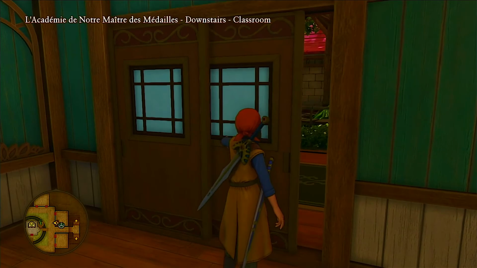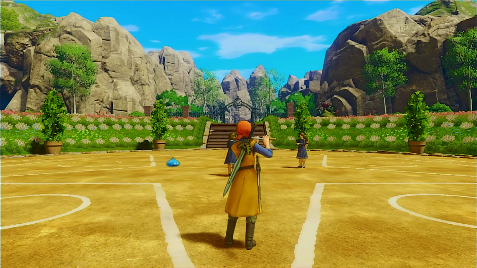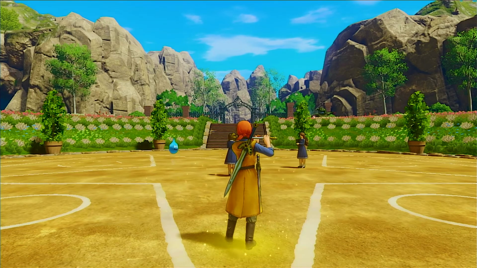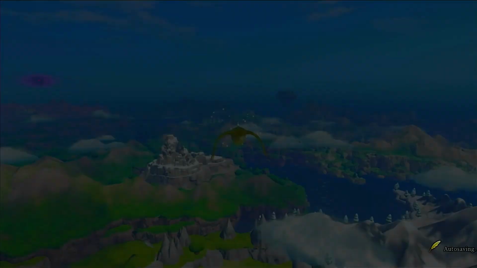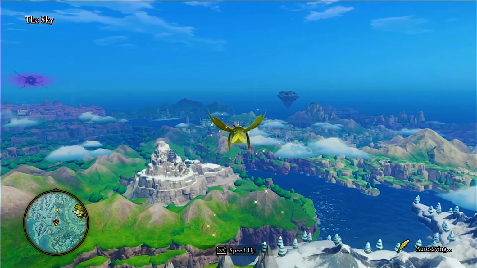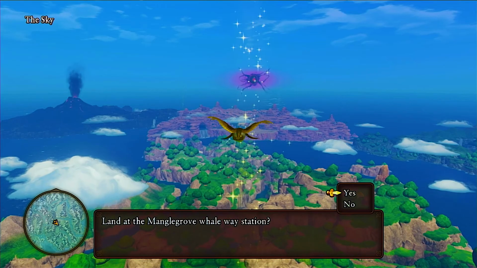Alright, first, head out, wherever you are, and summon Cetacea. Your destination is the Mango Grove Railway Station. The only way to access this area is through Cetacea. Right here.